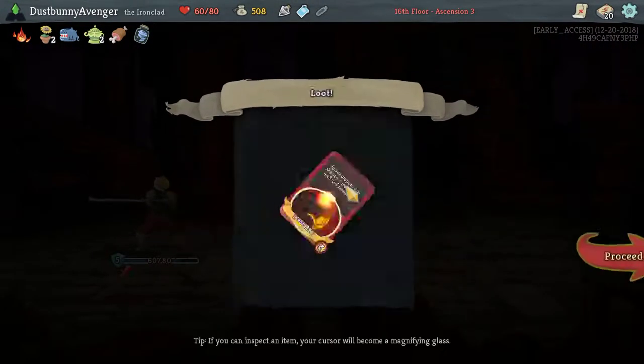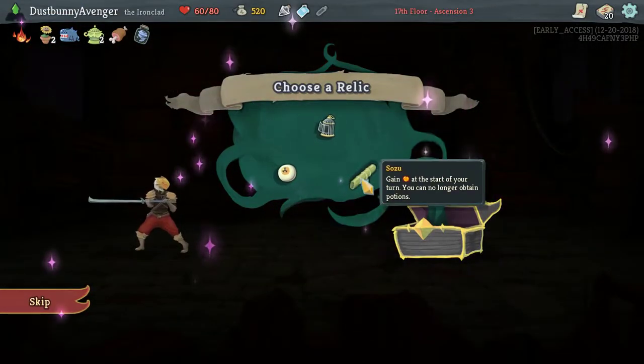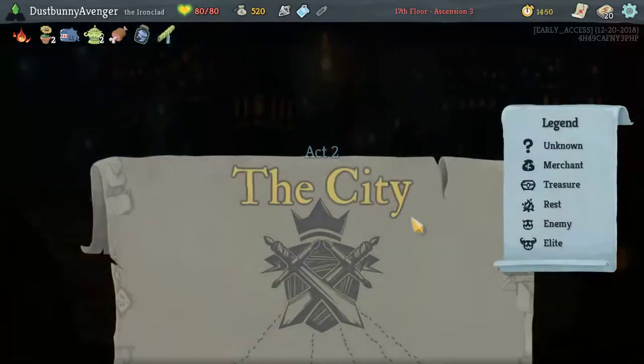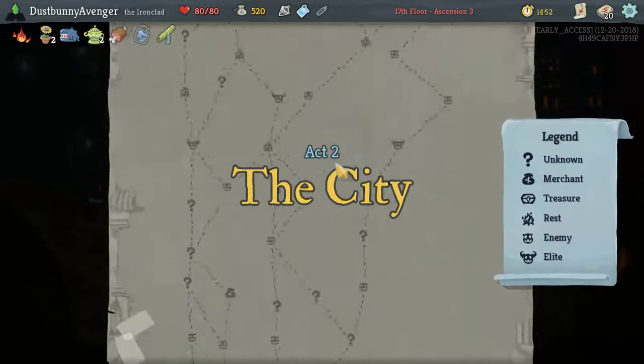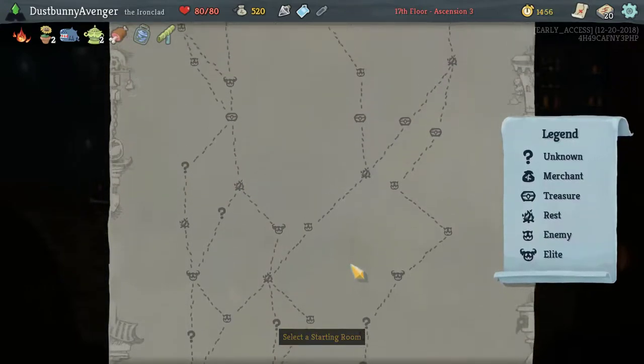Juggernaut, Fiend Fire, I'm gonna take a Juggernaut. Gives us a little bit of defense in the event of needing defense. Take Sozu, again, energy at the cost of not being able to get potions, which means we're about to have the most potion-laden journey you've ever seen.